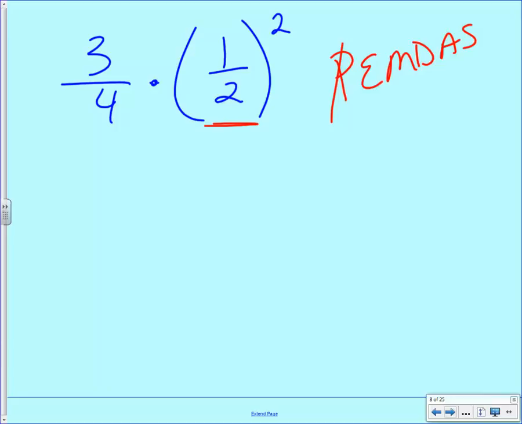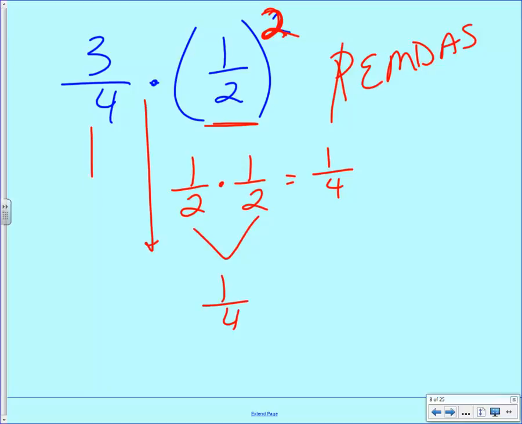So if I solve the parentheses exponents portion right here, what I'm really doing is taking the base that I have inside, which is this red 1/2, and I'm taking it twice because this exponent up here tells me I have 2 of them. So if I simplify this in the diagonals, which I cannot, I'm going to multiply straight across the top and straight across the bottom. And 1/2 squared turns out to be 1/4. So this funnels down and becomes 1/4, and I'm going to bring down everything that I haven't used, which is the 3/4 and the multiply sign.